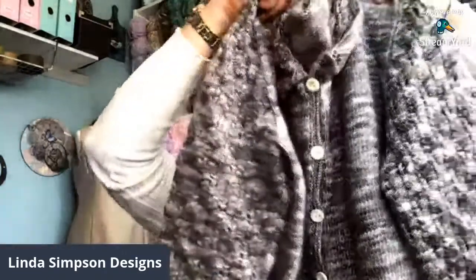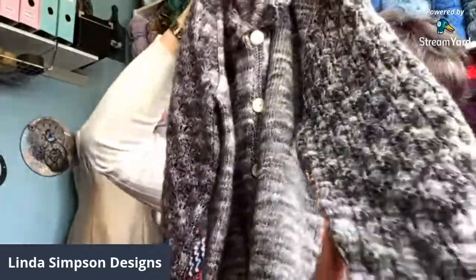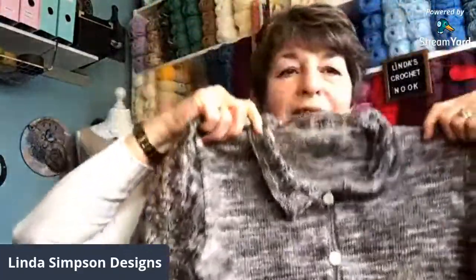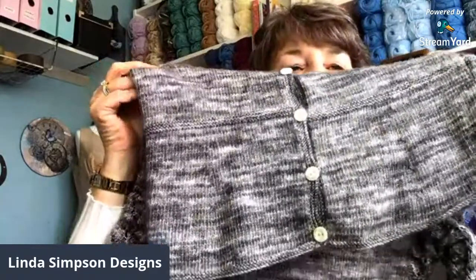And this is the last knitted project I did last year, a cardigan with 3/4 length sleeves. I've used the sheep yarn, and I'm not sure if you can see, the pattern is like a leaf, and it's really nice and soft. I'll show you the bottom. It kind of flares out, comes down and then kicks out. I just wanted to show you that, to show I can knit.